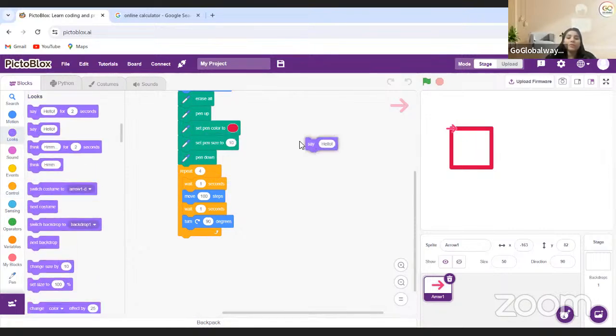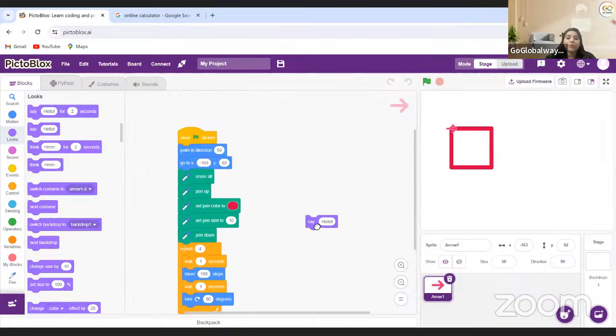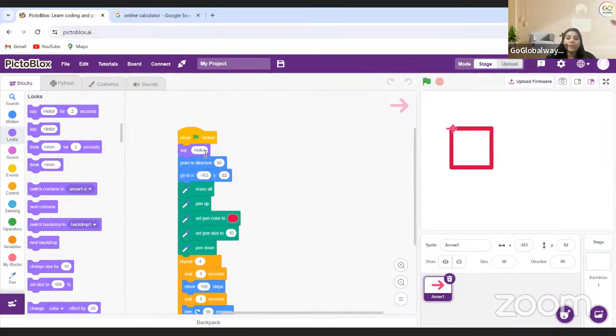I want it to say all the time that it's a square. If I run, yeah, this is a square. Now what do I want next?